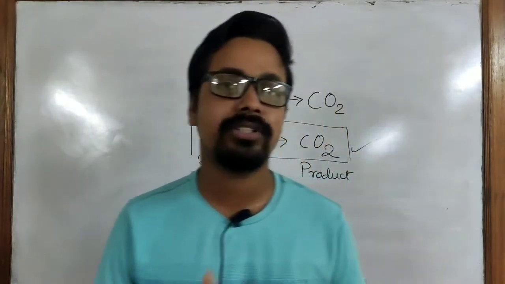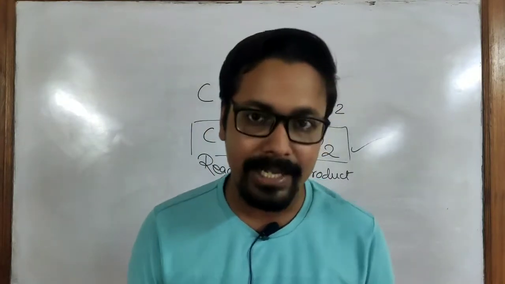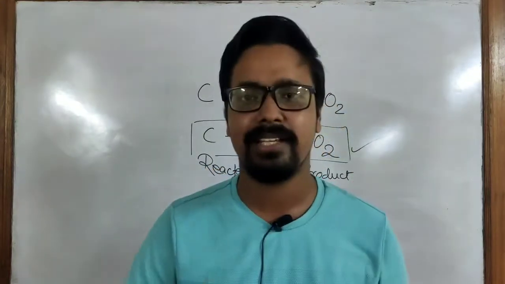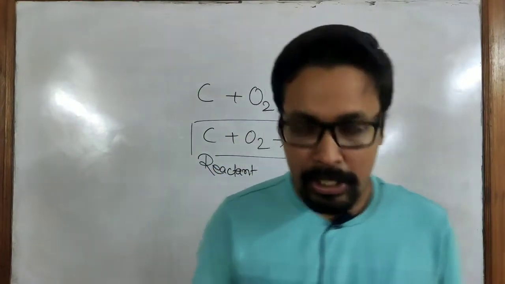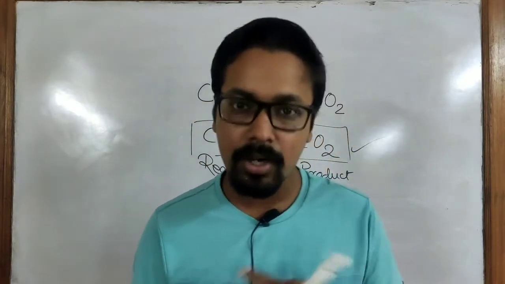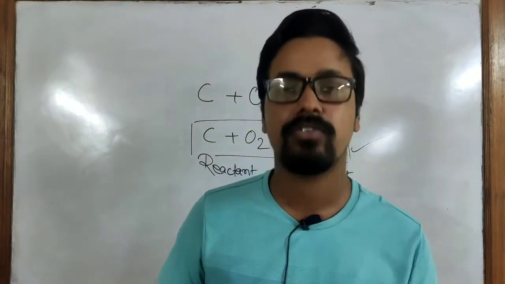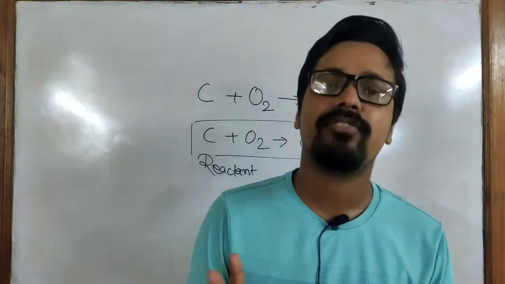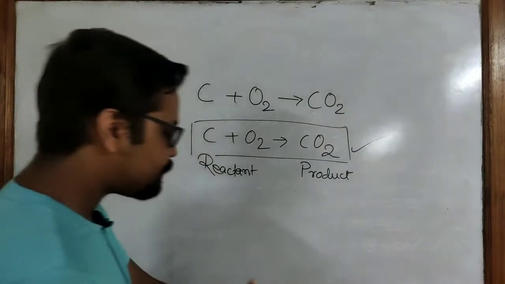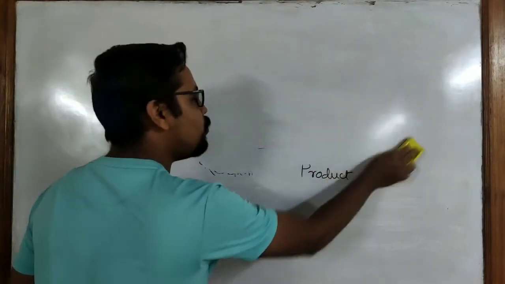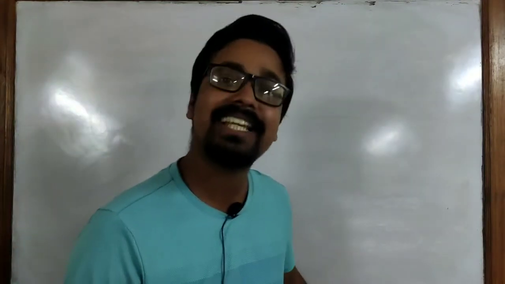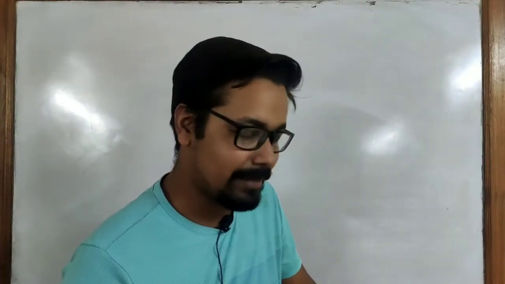Now what does the law of constant proportions mean? It means that suppose you take any compound or any molecule. The simplest example is water. You take water from anywhere: from the sea, from any river, from the pond, from your tank, from the pipeline, from anywhere. If you take water, you will always find that the amount of oxygen and hydrogen in water are always in the same ratio. Now what do I mean by that?